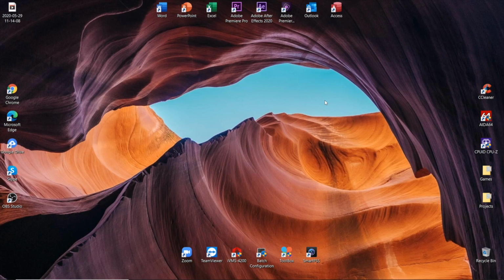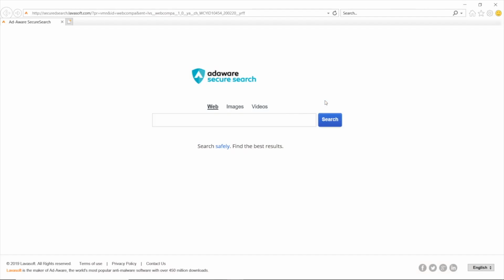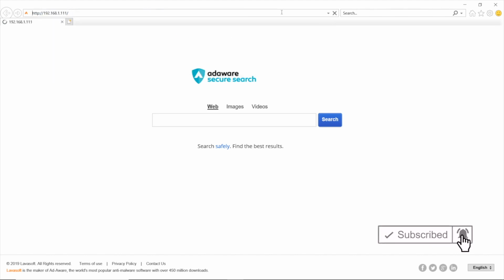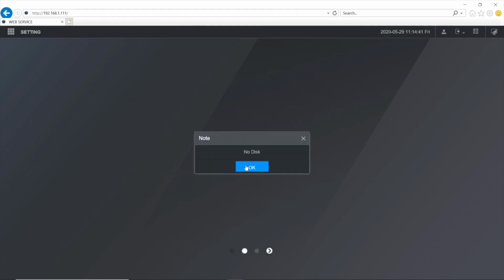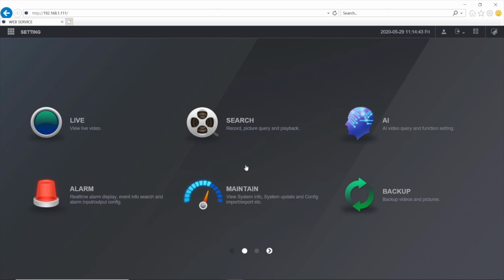So, I have already activated the Dahua 4116 ONVR and the Hikvision DS-2CD1031 network camera. And I'm going to the Dahua recorder's interface. Let me go to my Internet Explorer, that suits most manufacturers always. I'm pasting the IP address of my NVR and now I'm logging in. Let me get into no disk. All right, doesn't matter for us now.